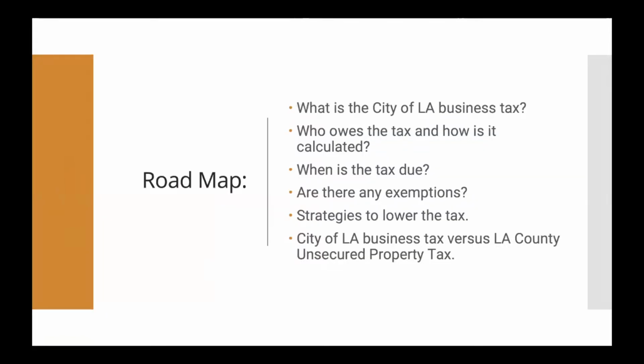Here is a roadmap of what we're going to cover today. It's a pretty meaty subject, and it really is applicable to a lot of people in the Southern California region who are in LA County or in the City of Los Angeles. First, we're going to talk about what the City of LA business tax is. Then we're going to go over who is responsible for the tax and how it is calculated. Then we will go over when the tax is due, and if there are any exemptions for individuals that are subject to the tax. And then most importantly, we're going to talk about some strategies to lower the tax.